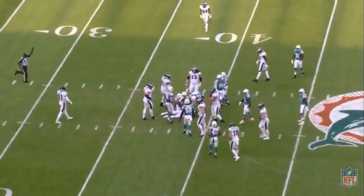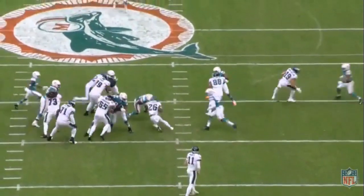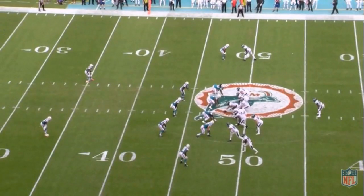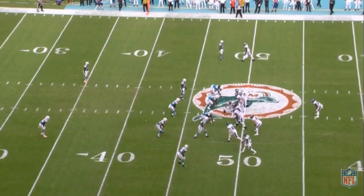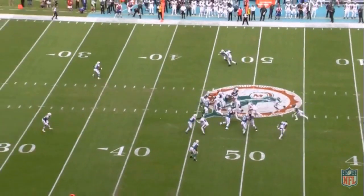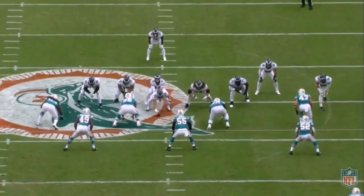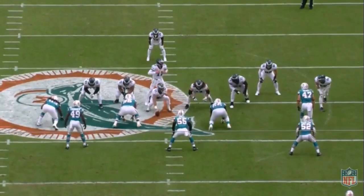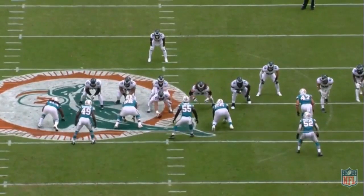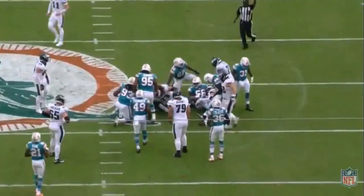Little jump cut. Let's see. You see him get right off the lineman, bro. He come right in and engage the lineman and get right off his ass. So look at this play right here. All right, 52. He right there on the outside. Good job, man. I mean, damn, you pushed him into the gap.